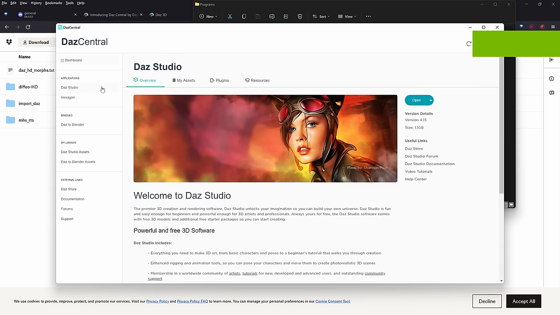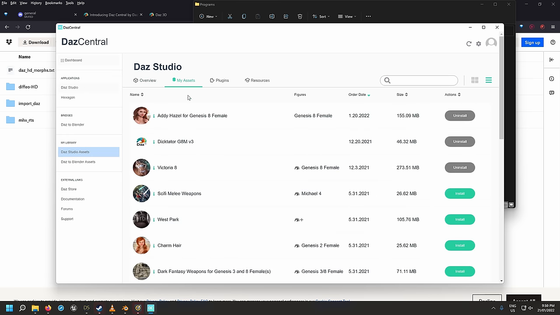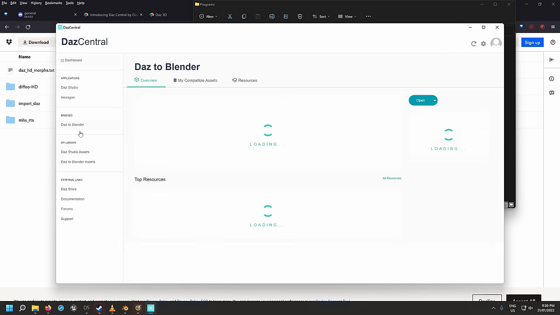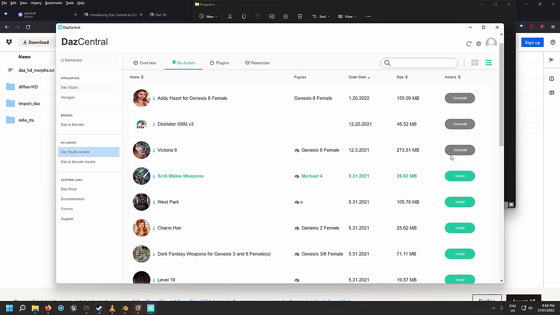DAZ Studio. Okay, so just install, follow the prompts and just press install, and it will allow you to download that. Second thing is you might need to go down to DAZ Studio Assets and actually install the Genesis 8 male and female characters. So just press install. If you go down to DAZ Studio Assets, I can't actually 100% remember, I think it's here. And you should just be able to press install.